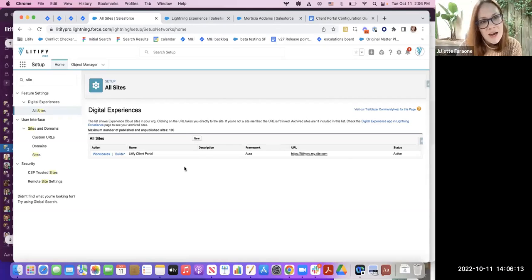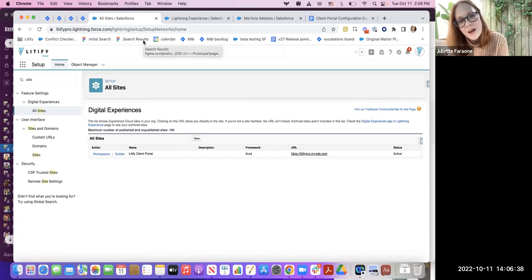What you can see right now is I'm in a demo site that already has the Litify Client Portal installed, meaning it has the template installed, it has the base package installed, which is just matters and intakes. Both of those packages would be required in order to have the portal experience, in order to create your own site. There are some pre-install steps that are required. As I mentioned, documentation, I'm happy to share it with anyone that doesn't already have that.